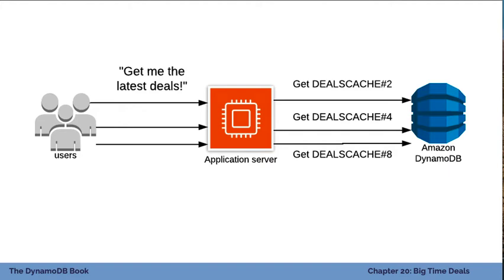Now, this isn't required, and this isn't something I actually implemented in the application code, but I'm just giving you a sense of what that could look like. The great thing is you can implement this after the fact. So if you found out that those deals partitions were getting too hot and having trouble reading it, you could add these caches on after the fact to help you spread that out.